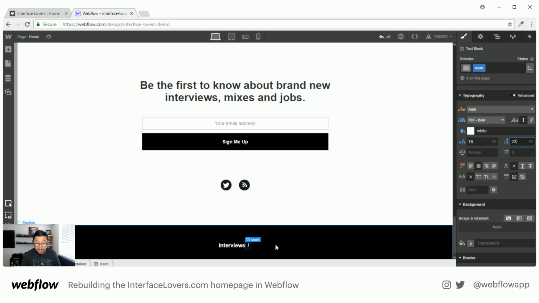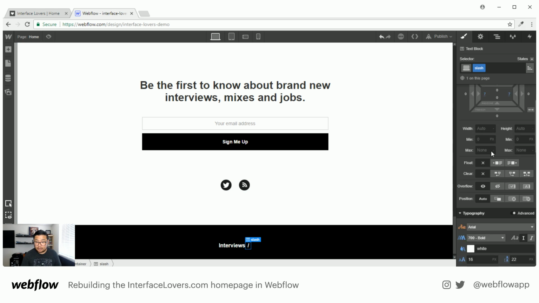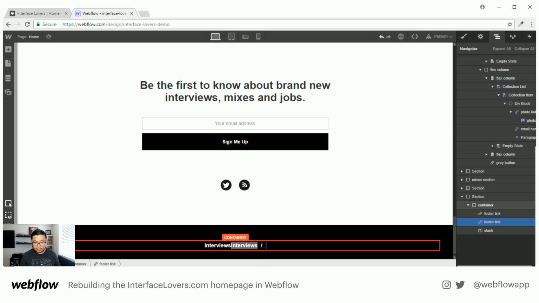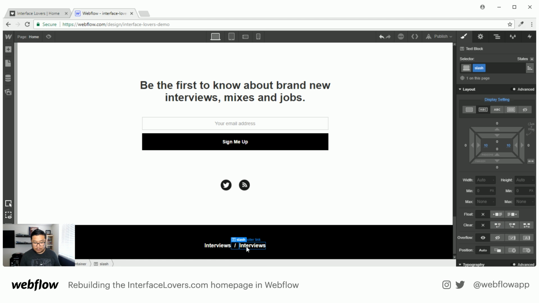Like that. Actually needs more space. So something like that, 10. And so now I can just copy and paste this, push that over to the side, and do the same thing. Copy and paste, push it over to the side. How many links do we got? 1, 2, 3, 4, 5.